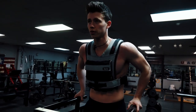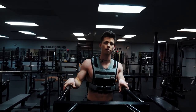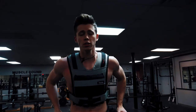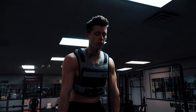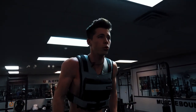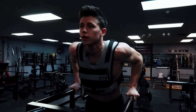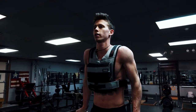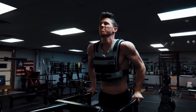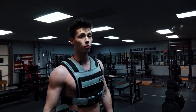Make sure of a couple things with dips. Number one, don't go straight up and down — that's not going to be good for your shoulders or elbows. It may work a little more triceps, but overall it's not going to be good for your health. Make sure that you lean forward, scapula is protracted at the top, leaning down and coming back up. You'll feel that tricep contraction at the top. As you can see, the weight vest is incredibly effective, making your workout a lot harder and hopefully putting you out of breath.